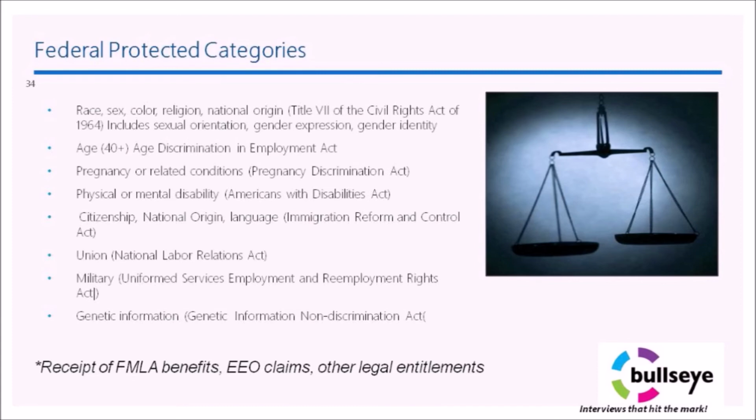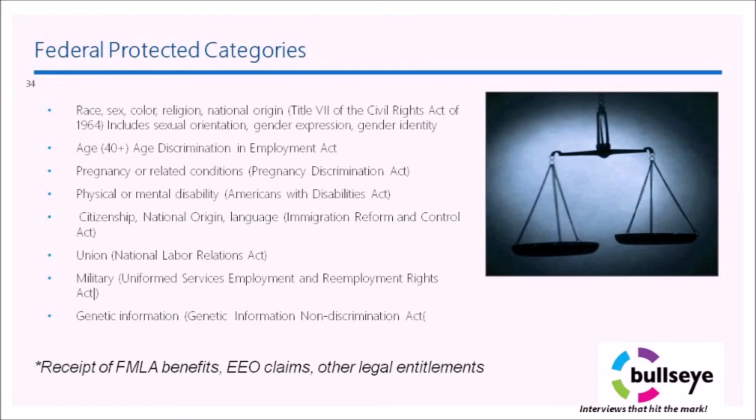After that point in time, several other laws were passed that created similar protected categories, such as a law protecting against discrimination based on age. That law was called the Age Discrimination in Employment Act, and it protects people who are over the age of 40. An additional law was passed protecting women who are pregnant or have related medical conditions, such as inability to become pregnant, fertility issues, or pregnancy itself.